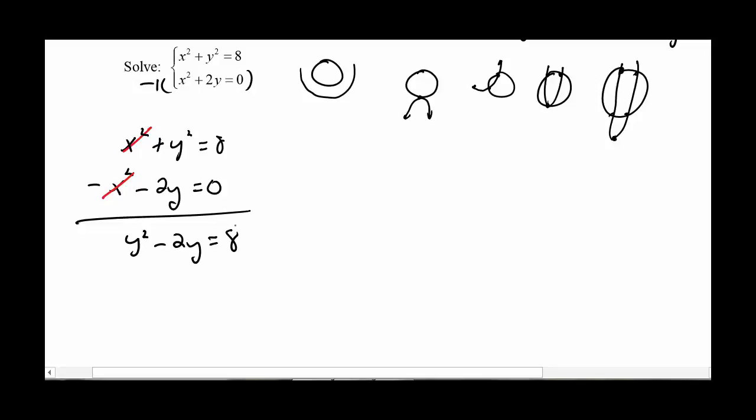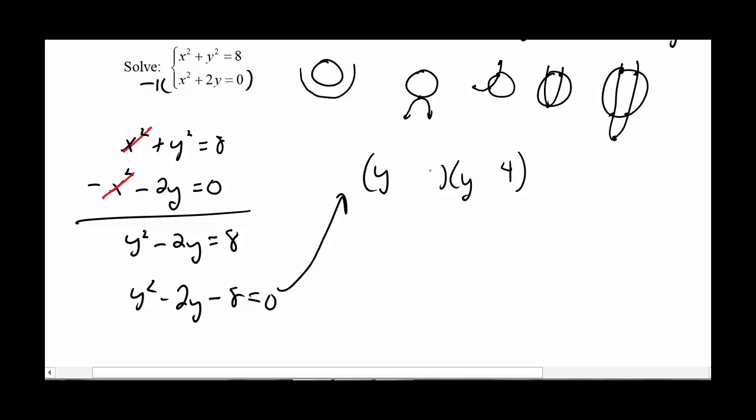Okay, so now I have enough information that I can solve. So we're going to bring the 8 over: y squared minus 2y minus 8 equals 0. Then we're going to factor that. So let's see, it's got to be y and 4 and 2. I need the 4 to be negative and the 2 to be positive in the factored form. And solving for y, then I get negative 2 and a positive 4. Okay, so I have two y values, which eliminates a couple of my pictures there.